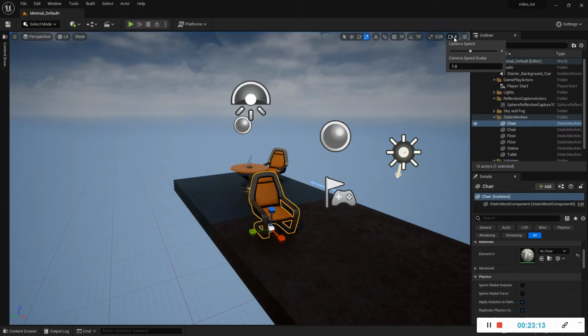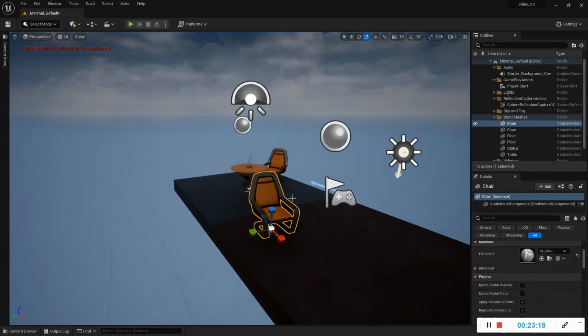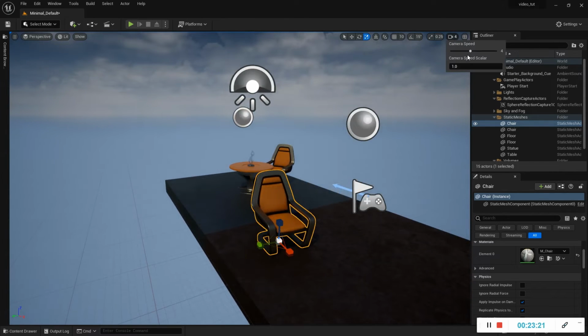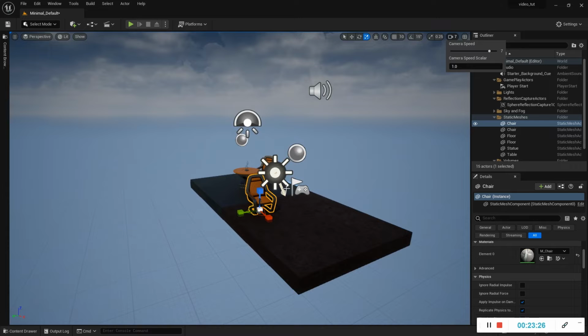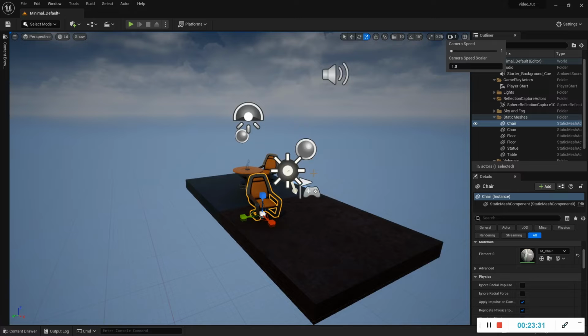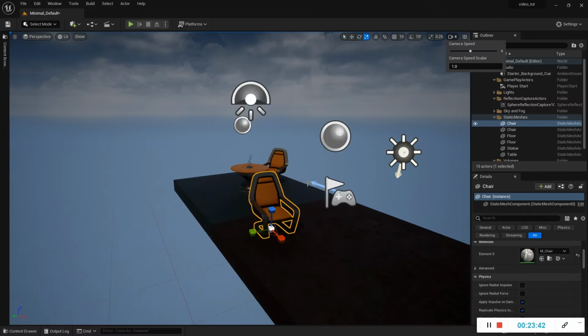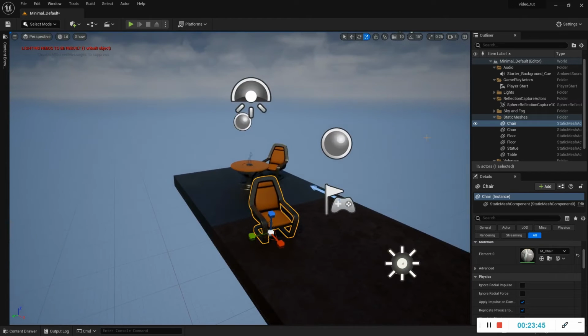Now this is our camera speed. If we zoom in or zoom out, how much speed we want, we can increase or decrease. If we increase by 7, it will move quite fast. And at 1 speed it moves slowly. So we can set our camera speed from here. So these are basic navigations and tool options.